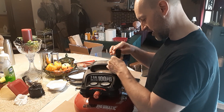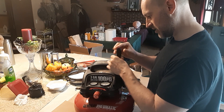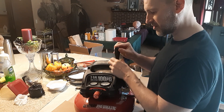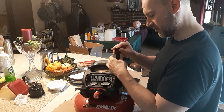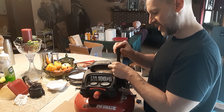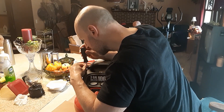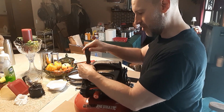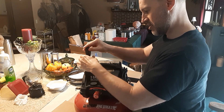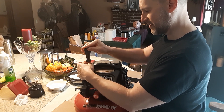When I took this apart, that was the first time I've ever actually worked on a compressor before, but it was a pretty simple setup. It has the switch, this breaker reset here, and then the motor in there. It also has a pressure switch to turn the motor off when the tank gets to a certain pressure. What I did was plug it into the wall and do a voltage check along various places until I found where the voltage stopped — that's how I found it was the switch. Then just to be sure, I went ahead and jumped the power directly to the motor and it still runs. So if you ever have to take one apart, that's how to test it yourself.